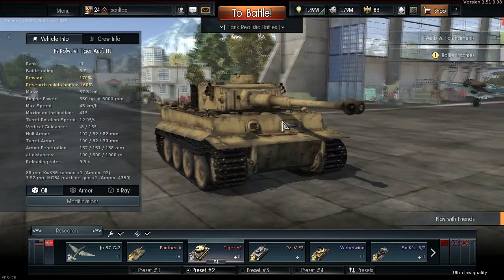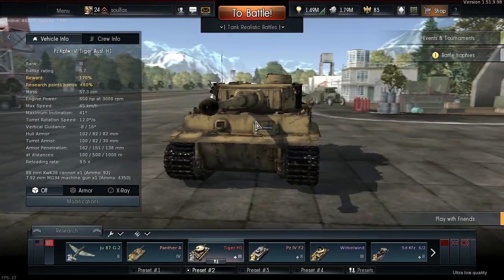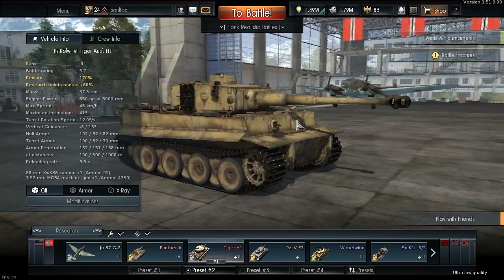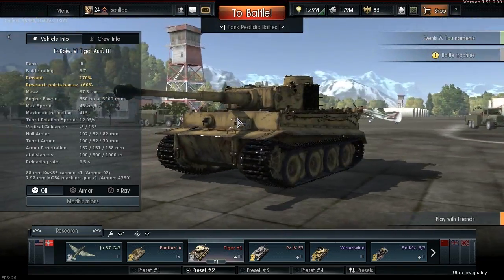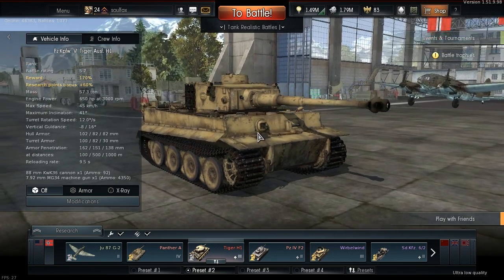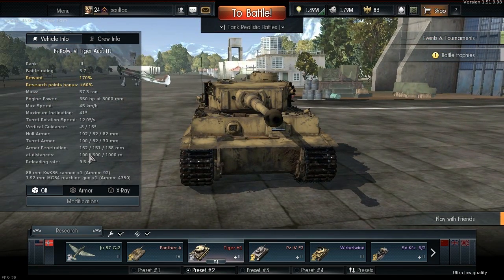This thing in real life, its historical brethren, was a beast. It was really a beast. Experts, I hate to use this phrase, claim that the two best guns in all of World War II were on the Tiger I and the Tiger II. So this is the 88mm KwK 36 gun. Now, the stat card says it has 162 millimeters of penetration at 100 meters, 151 at 500 meters, and 138 millimeters of penetration at 1000 meters.